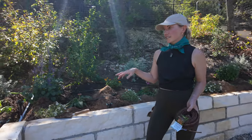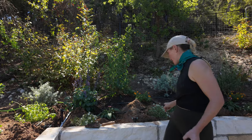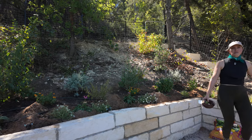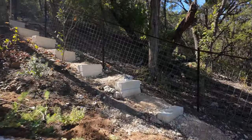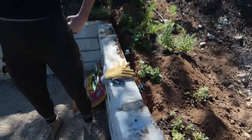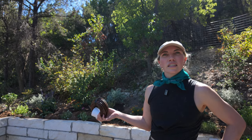So I do want to test the water to see if the pipe actually holds. However, I am missing one cap somewhere in here, is this one. So we're going to see maybe some water spout out here. And then I do have one at the very end, which I think is a good test to see if the water pressure flows to the end of the tube. Oh yeah, we need it to flow. Yeah, so I used PVC cement and it's been cured for over 2 hours. So I think it's good to run water through, right? Yeah, cure it, run it.